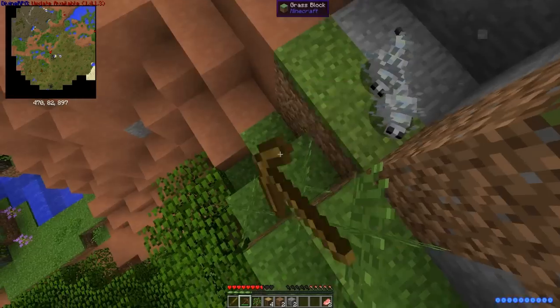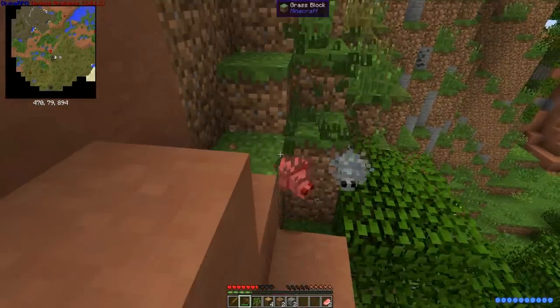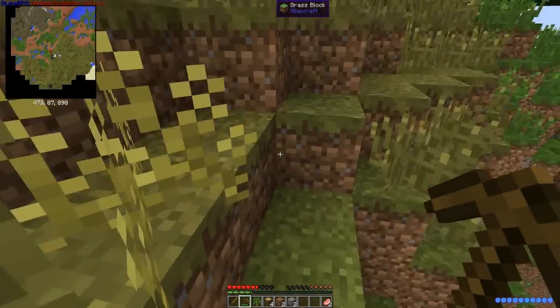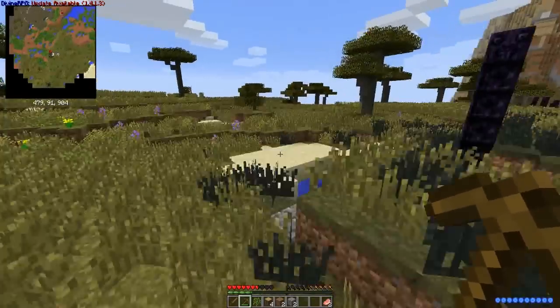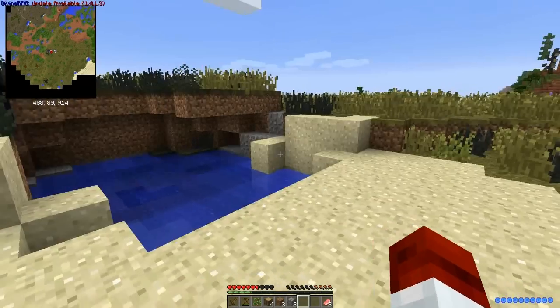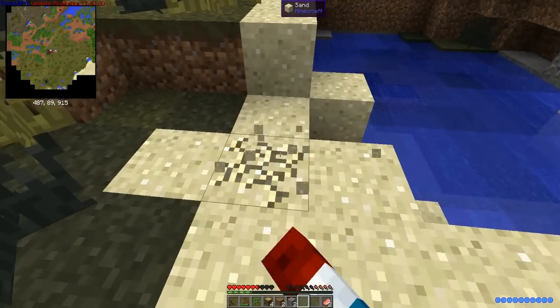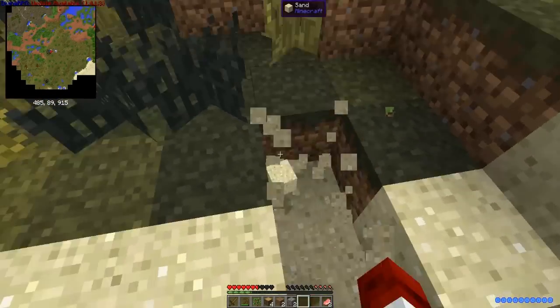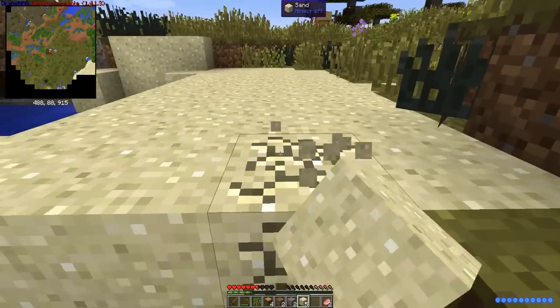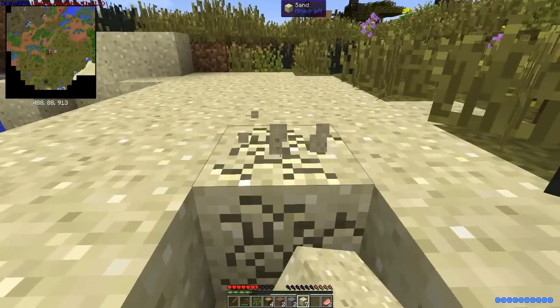We'll get some cobble while we're, hello! Hello, yeah. So I thought. See you later. Bye. I'm not dealing with silverfish right now. No. That is not. Ooh, sand. We did need sand. Let's get some sand while we're at it. I should have brought a shovel. I'm stupid. I'm silly.